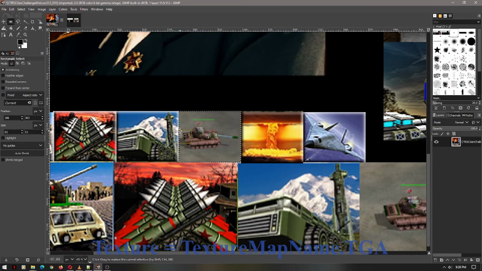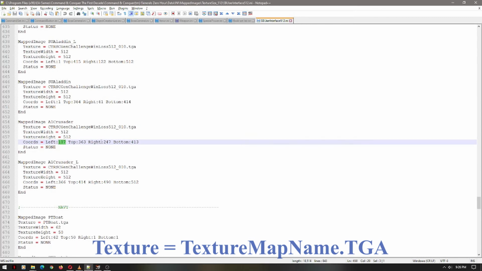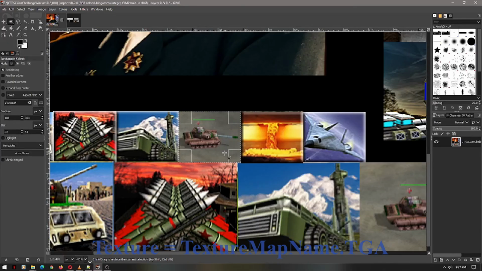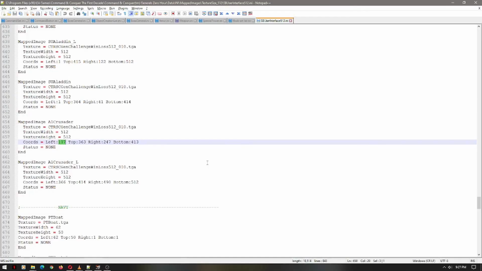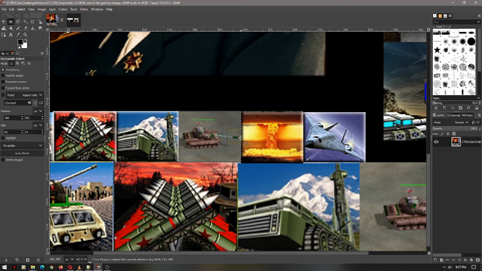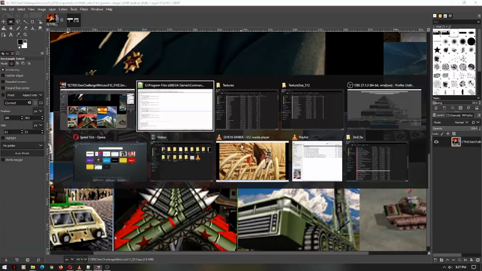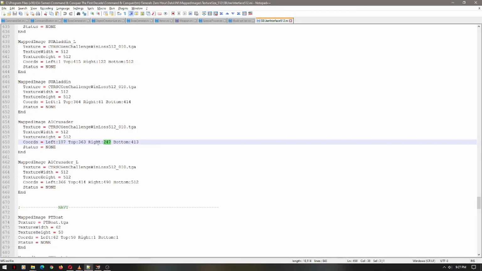In this case, you also need to find the right coordinate and the bottom coordinate. The bottom coordinate is right there, and on the bottom left you will see the actual coordinate number. The y we need to write down is 414, and as we have 413, bam, boom. Now you only need the right factor. As you can see, I'm going up on the y factor, but the x-axis is not changing, so 248, close enough, that is the right side.